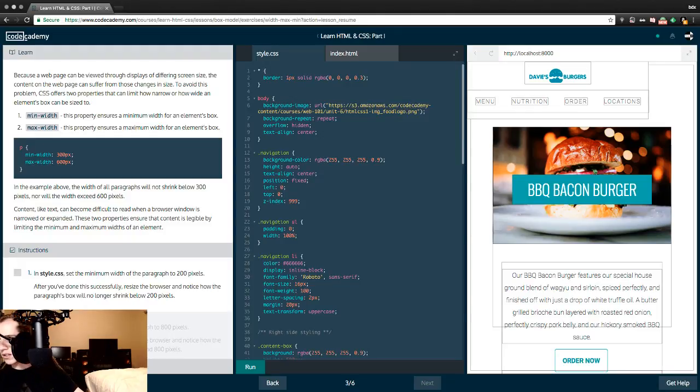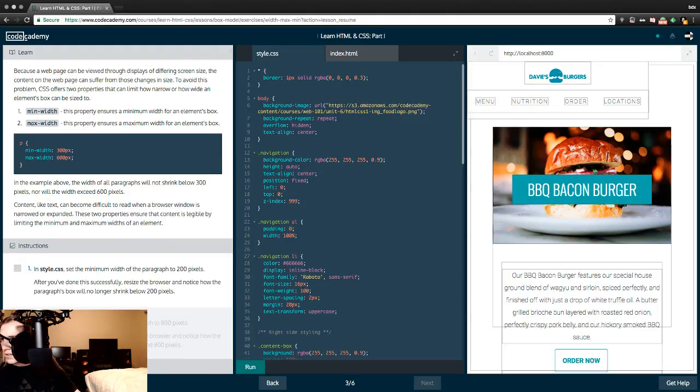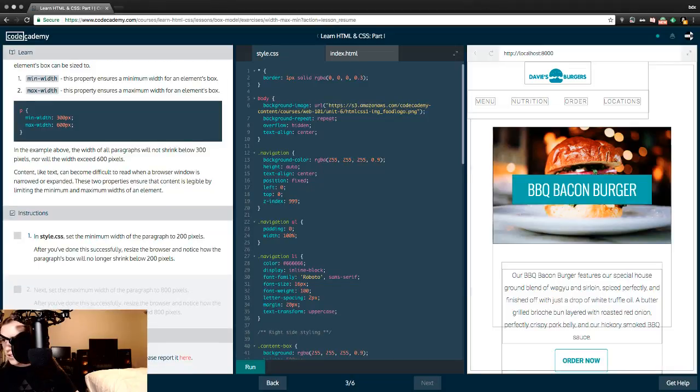Okay, instructions. 1. In style.css, set the minimum width of the paragraph to 200 pixels. After you've done this successfully, resize the browser and notice how the paragraph's box will no longer shrink below 200 pixels.